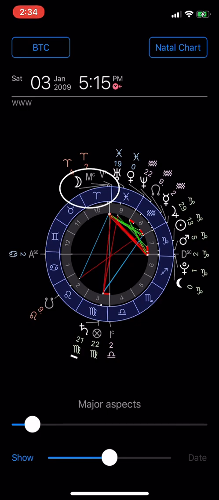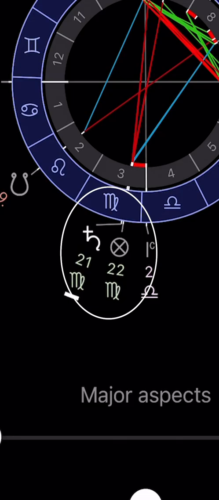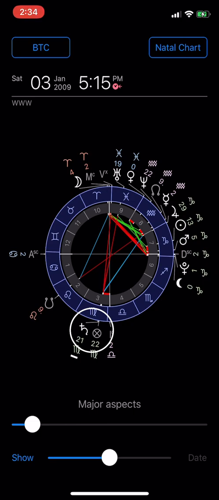Now, with that being said, that basically sums up the general analysis of Bitcoin. The last thing I want to talk about, though, is how Saturn, which rules Capricorn, is conjunct the part of fortune. Saturn is about officiality, like I was saying, notoriety, success, reputation, and trust. It's about trust. It's the emotions of others. So with Saturn conjunct the part of fortune, this will become quite a trusted coin, and it materializes trust very easily. And it's in the third house of exchanges and interactions.